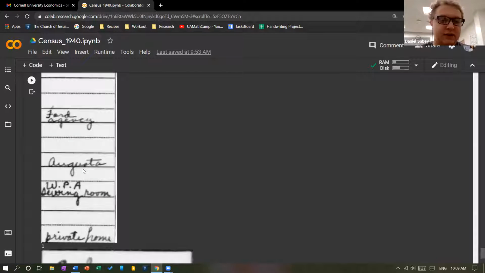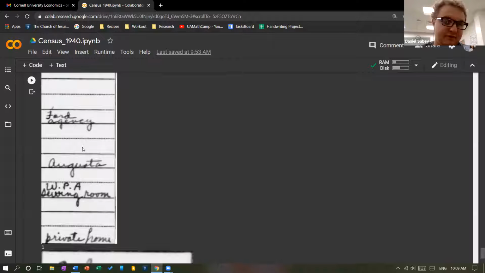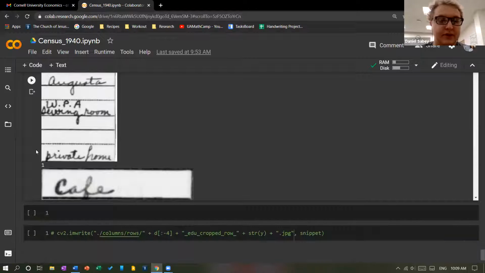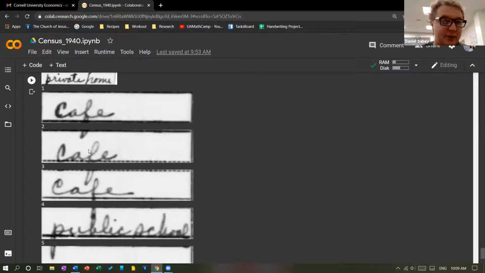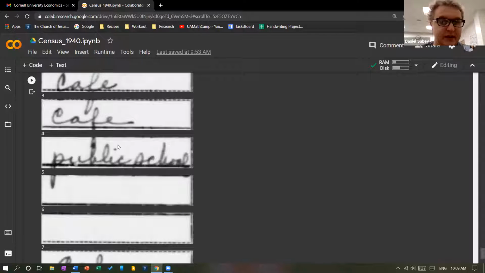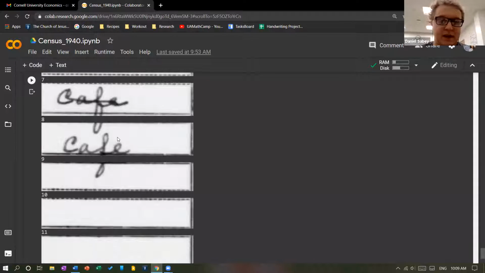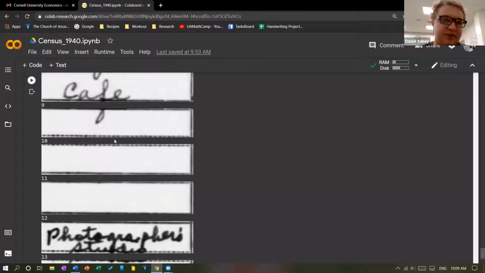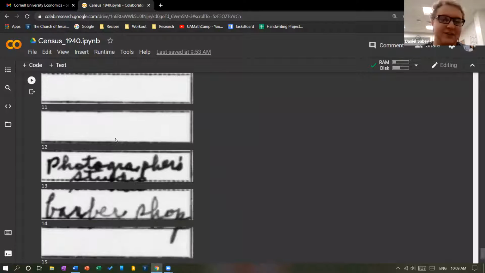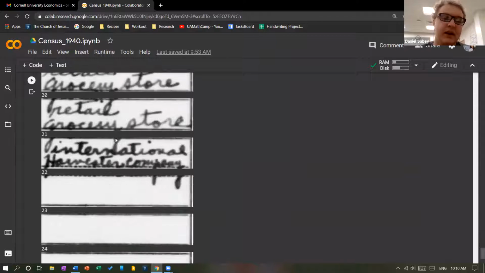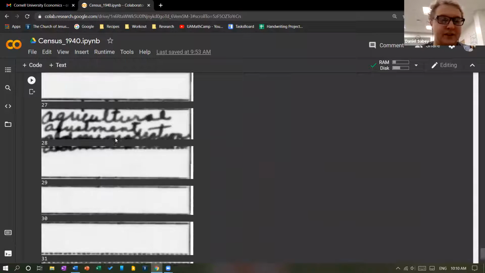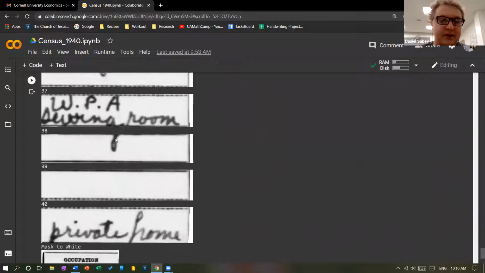Now we use a combination of knowing that these rows are evenly spaced and finding these lines to crop each individual row. And now this is back to full size, so this is what the actual image will look like. You'll have these rows that are pretty well split up. We add about 5 pixels to the bottom of each of these images just to give a little wiggle room. Then these are the images that we feed into the handwriting recognition models.